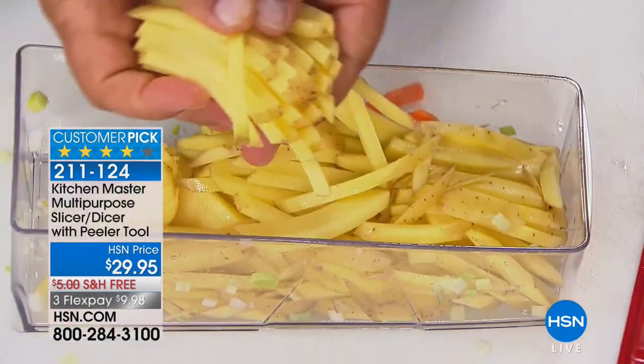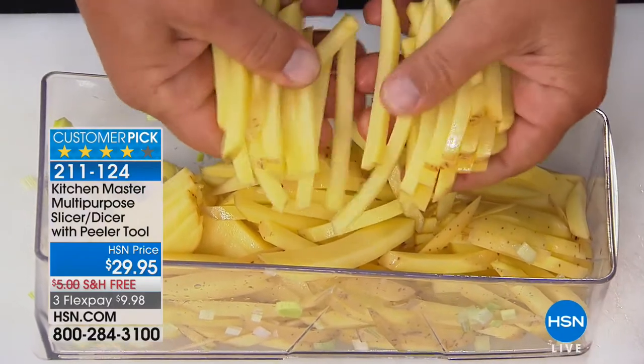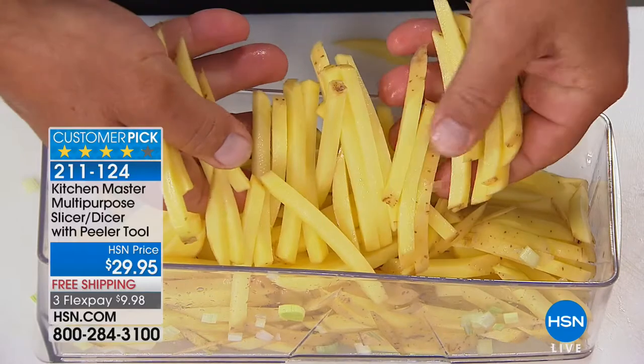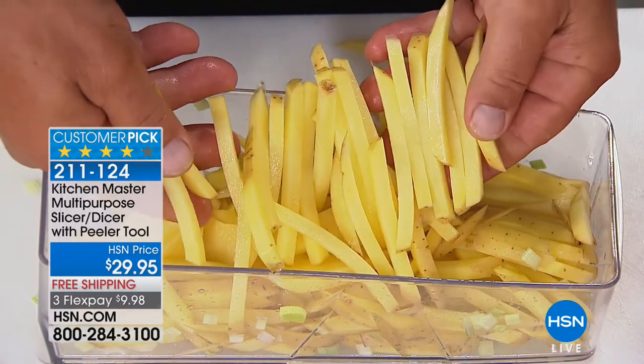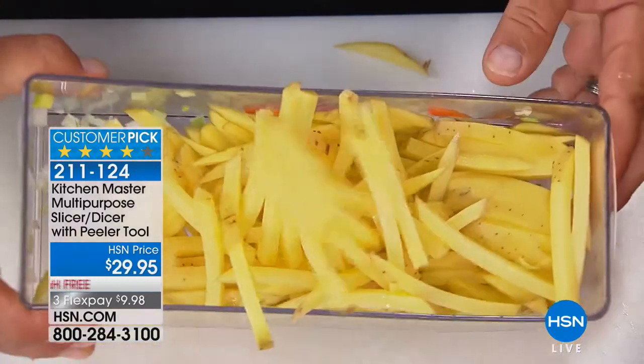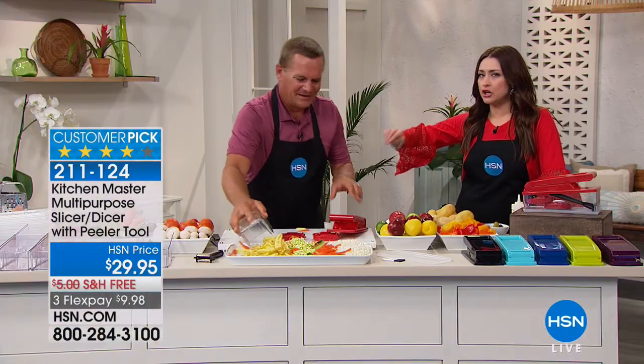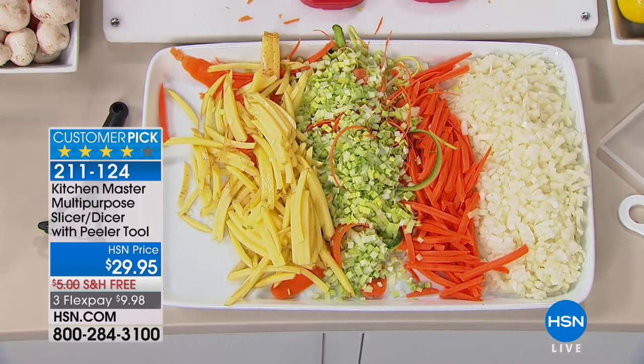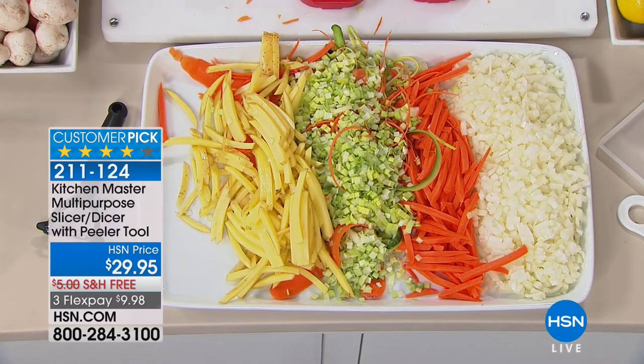I went to one of those fast food places the other day, 95 cents for a 4-ounce package of French fries. If you add that up and figure it out, that's $4 a pound for potatoes. Look at this, we just made a whole bowl full for less than a buck, in seconds, and you didn't cut your fingers, you didn't get out a knife or a cutting board. We use this all of the time. You can use it for just about anything.